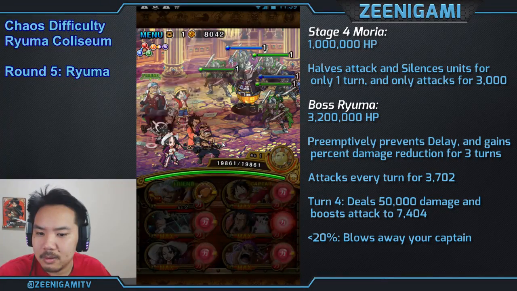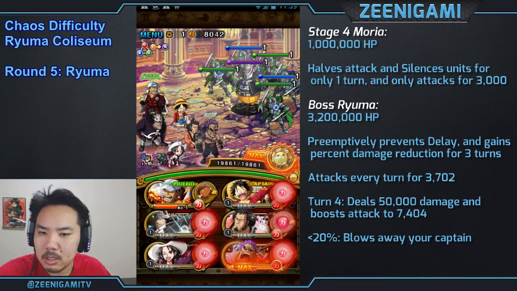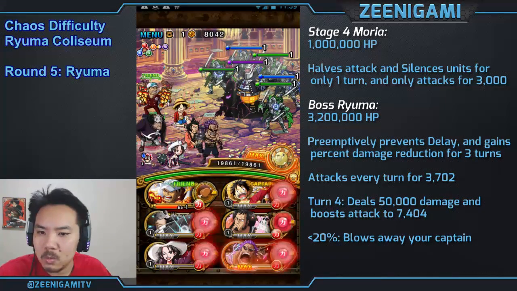And finally, versus Ryuma. Stage 4 Moria here will only have your attack and silence for 1 turn instead of 5 turns.